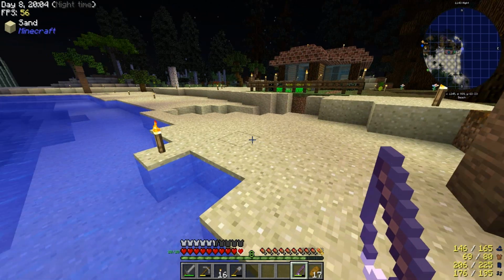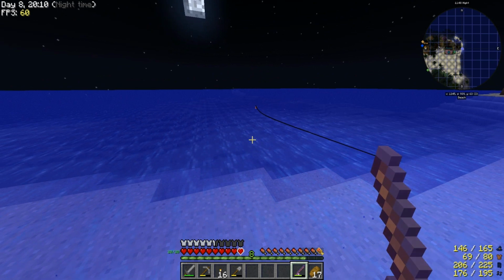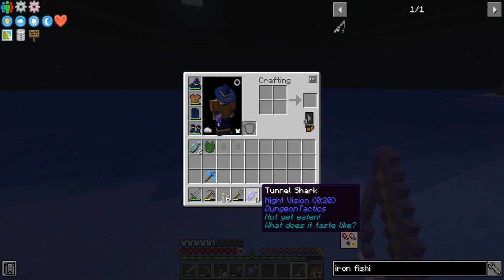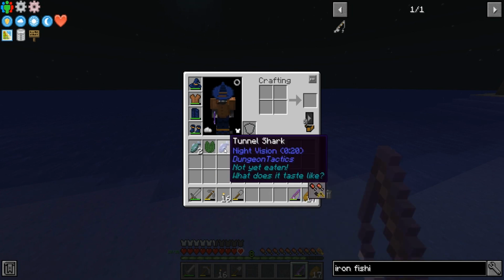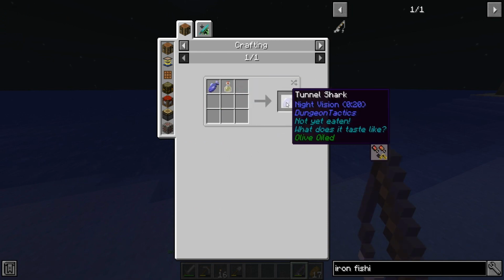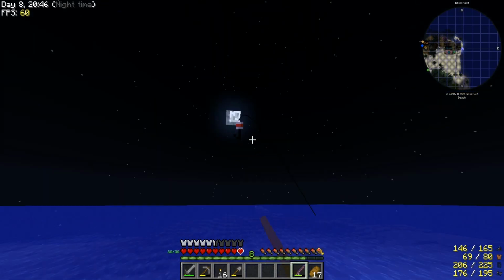A lily pad's not exactly cool. It's helpful, but not cool. I can find those in the wild. The bubbles. Ooh, tunnel shark. Okay, you did give me a cool thing. It came in the form of a fish, but, or a shark, in this case. Huh. So you can make that with, I'm assuming, I could put olive oil on it. It would make it tastier.